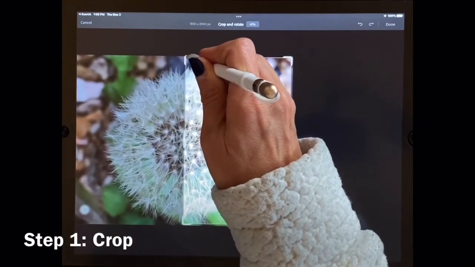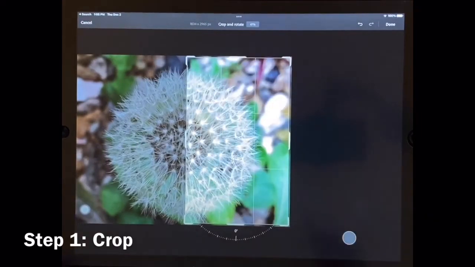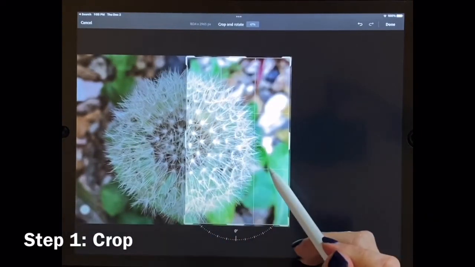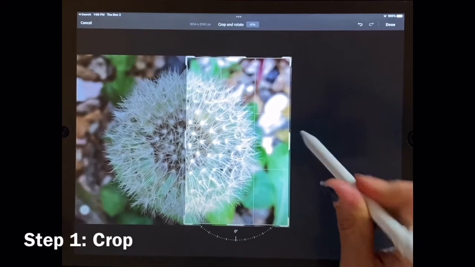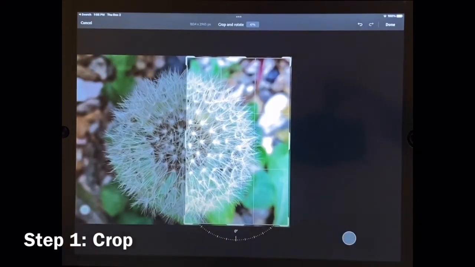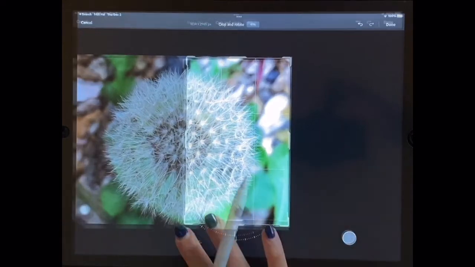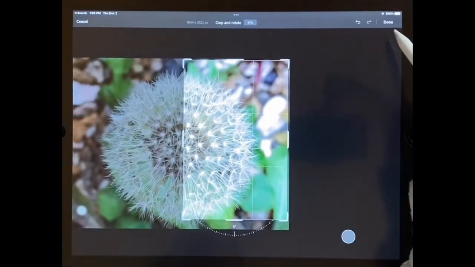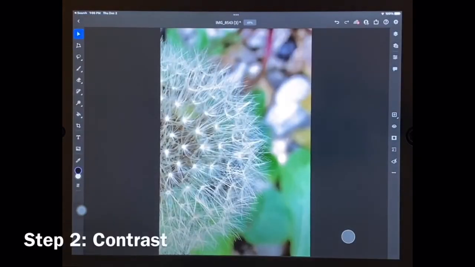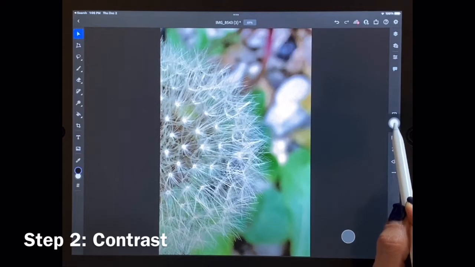Let's see, I like this balance. Yeah, so I like that this image is running off the page. The objects in the background are not bothering me. They repeat colors. There's a lot of variety in shape. It's filling the space nicely. Utilized. So that works for me. So that's step one, crop. Very simple.